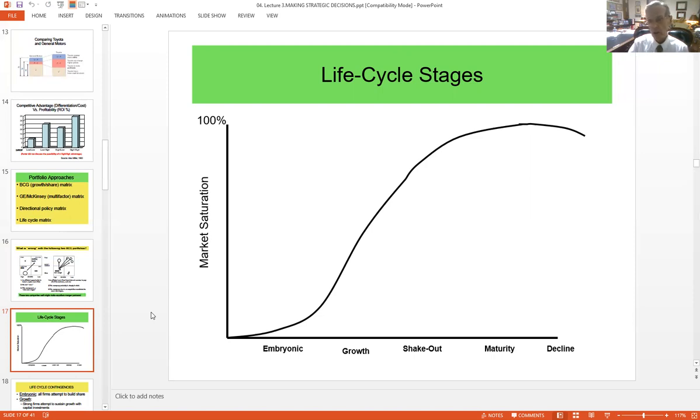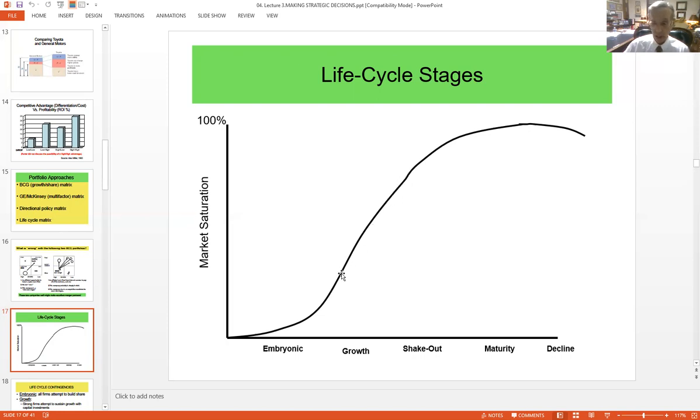And lots of things happen then. Among other things, when the industry is growing, new companies do come into the industry because they see that growth and they witness the success of the embryonic company that started it, which presents some real challenges to the embryonic company. Eventually, the industry's growth begins to slow down and a sort of a shakeout occurs.